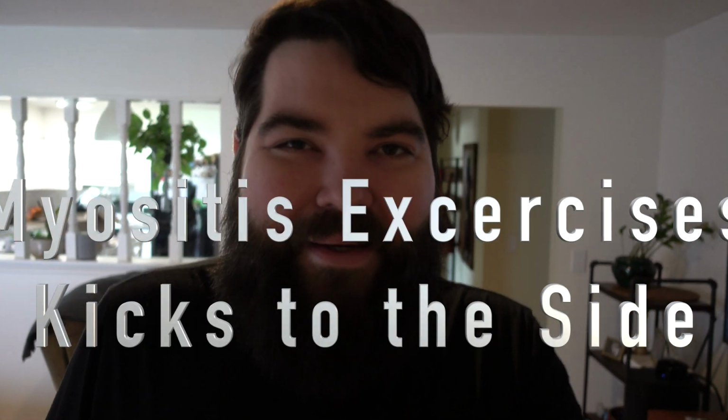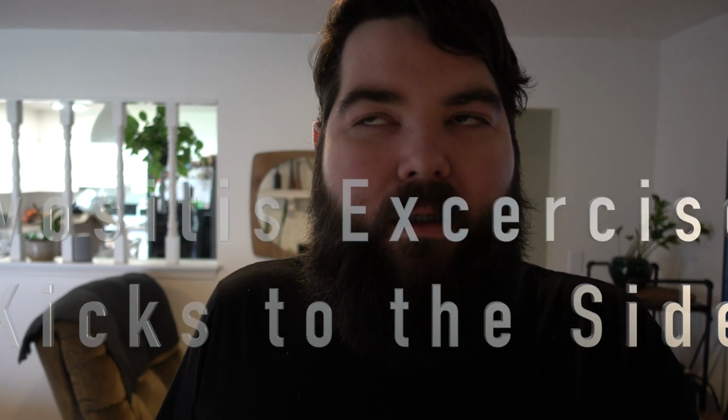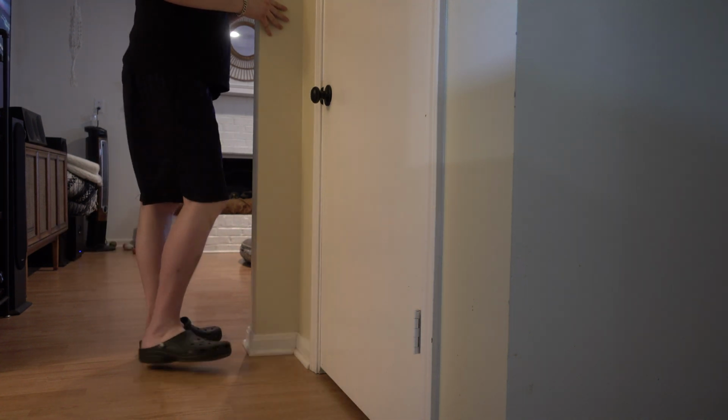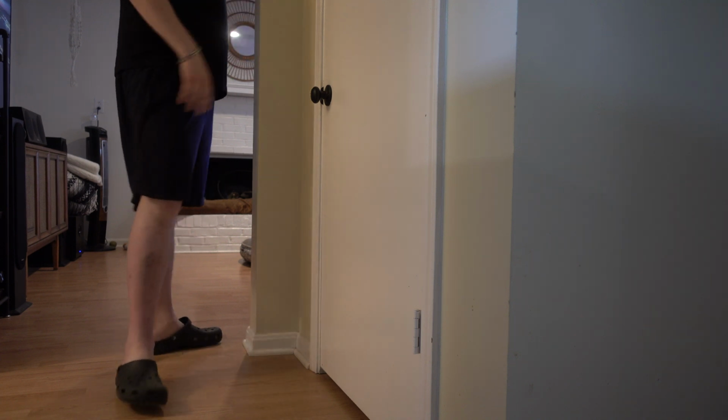The next one is kind of like kicks out to the side, or it's almost like a snow angel standing up. I'll show you what those look like. For these, I like to use a wall, like a door frame or something like that I can stand in front of to kind of stabilize myself and help me with the kicks out to the side. So this is kind of what these things look like. I'll do that for each leg, 2 sets. Try and shoot for 10 on each leg, which would be 20 total, 1 set, and then I'll do that again.